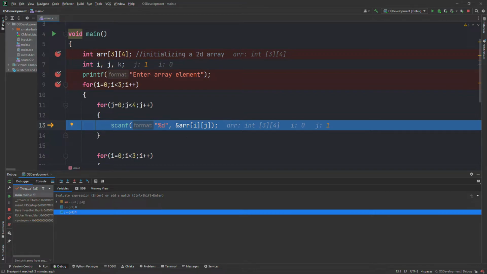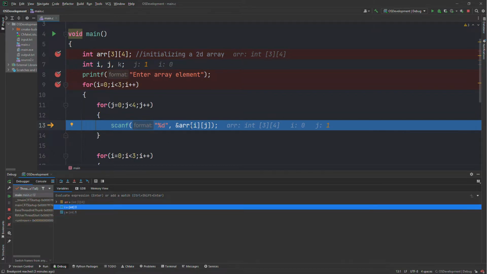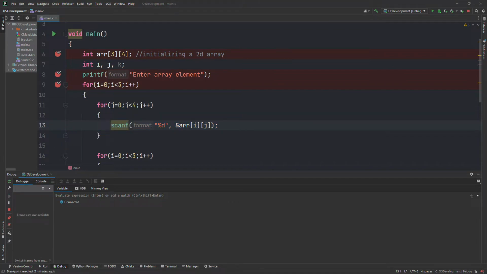So it's asking for input again. See, before i was 0, right? i is still 0, so before i was 0, now i is still 0. Now j was 0 before, now j has added 1, so it's 1. So before it was 0 and 0, now it's 0 and 1. So it's asking for the memory location at 0 and 1, so we want to hold a variable at that memory location. So we'll step over, and then we'll input something for array index 0, 1. We'll say like 200, hit enter.